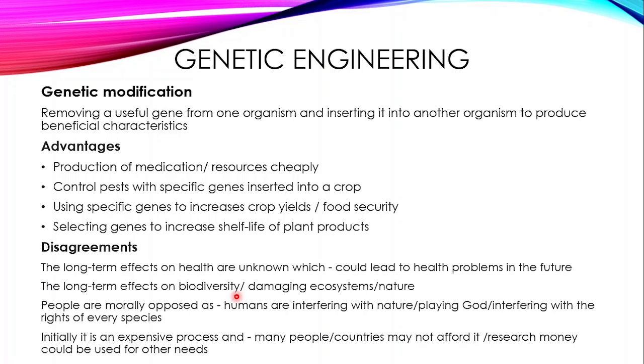There are disagreements to this because people say the long-term effects of this is unknown, which can lead to health problems in the future. And the long-term effects on the biodiversity, we also aren't sure of. It could lead to damaging ecosystems and damaging the nature. People say it's morally incorrect because humans are interfering with nature and they are playing God.